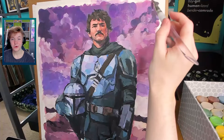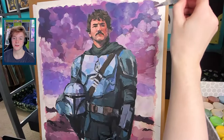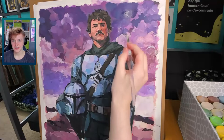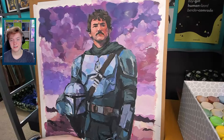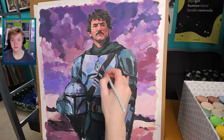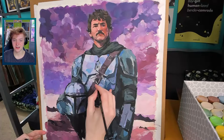Normally I approach backgrounds as an afterthought — I don't normally paint a lot of landscapes, and if I add backgrounds behind characters, usually it's a second thought. But I realized the background of this image was so important. What I love about the sky is that I have a lot of leading lines — all of the clouds and the horizon are all pointing to the figure. I think it just works so well; it really helps emphasize the focal point and adds a lot of depth and visual interest. The circular shapes in the clouds provide such an interesting contrast to the metallic rigidity of his costume design.